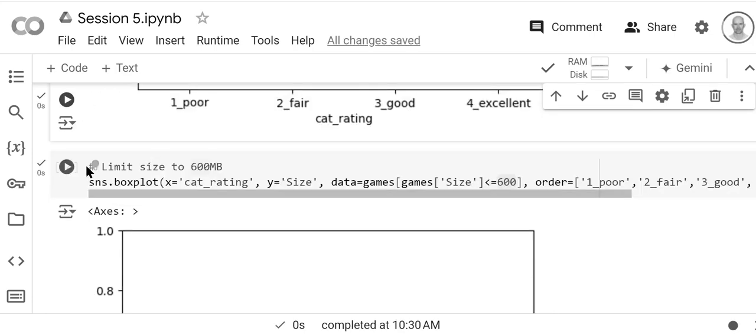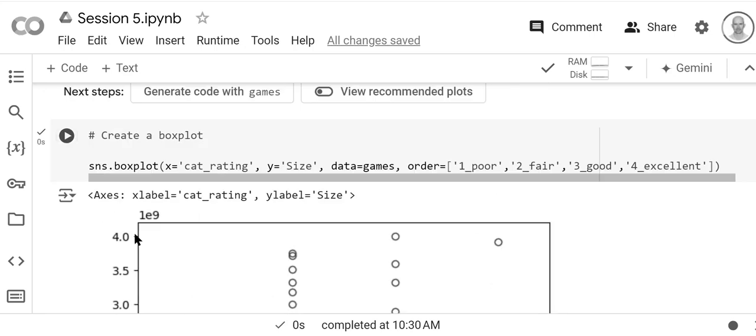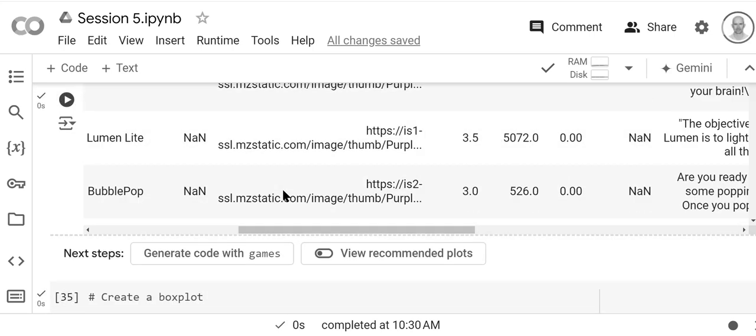That works here. And this does not work. At all.